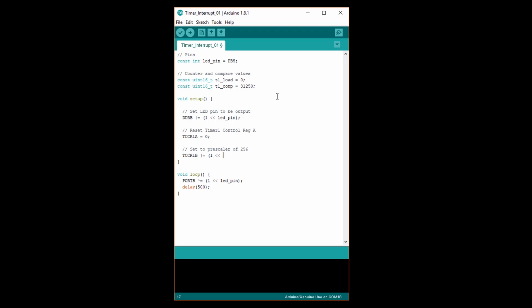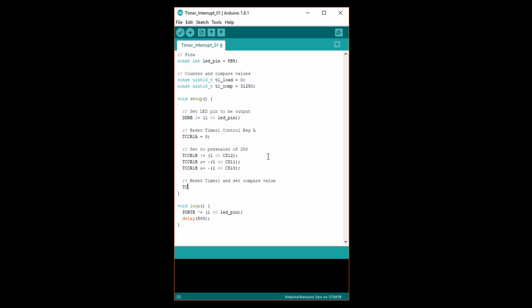Then TCCR1B &= ~(1 << CS11). And TCCR1B &= ~(1 << CS10). These set the CS bits to binary 100 to select a prescaler of 256.